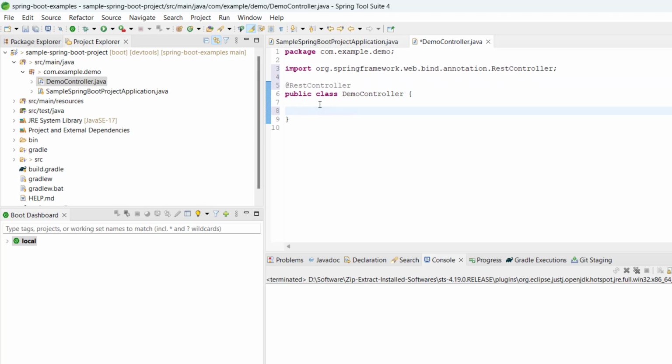Here I'm going to write a method: public String getMessage. It can be any method or function name, and here I am returning "It is working." Now I need to annotate something here so that I can invoke it. Here is @GetMapping.